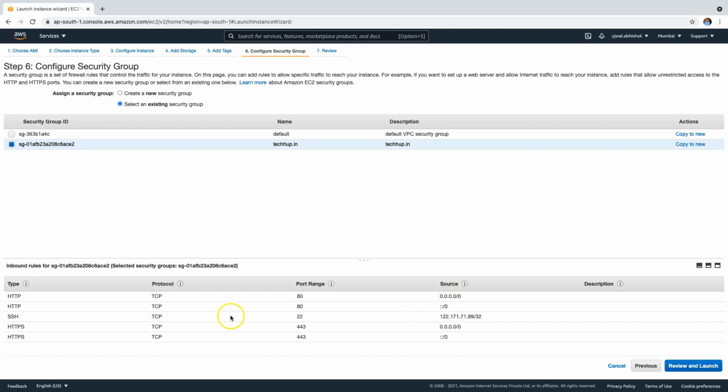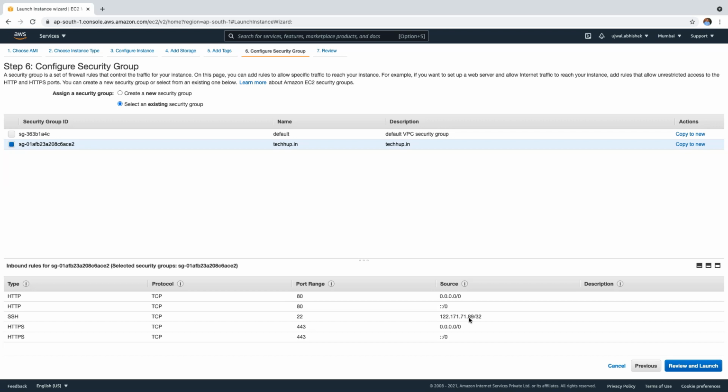But as you can see, for the SSH access, SSH login, console login into the instance, I am allowing only one IP range here, and this is the IP that belongs to the ISP that I am using the internet from.